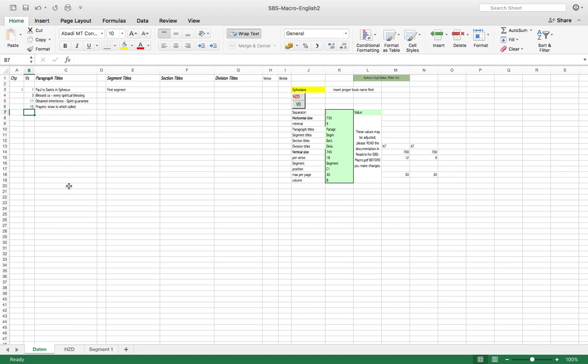And so on. Now, in this one, that is the final paragraph of that particular chapter. And so here you would put chapter 2, verse 1. And then you would then put the next one in there. But if you just leave it there, the program doesn't know how many verses are in that final paragraph. That's what D is for, column D. And this is the only time you use this. When you come to the end of a chapter, you put in the final verse of that chapter there, which would be verse 23, and then go on to the next one.